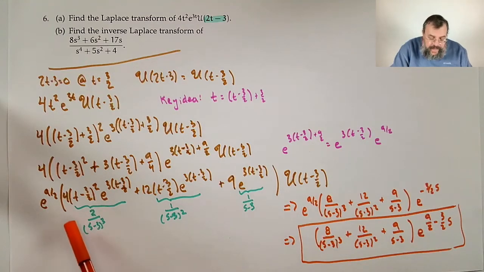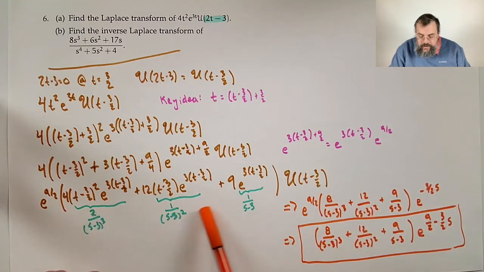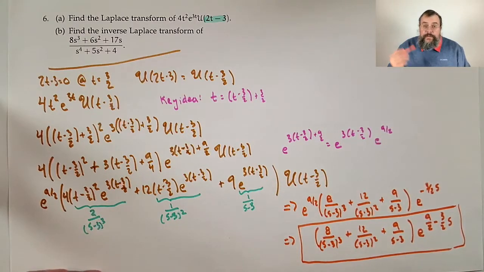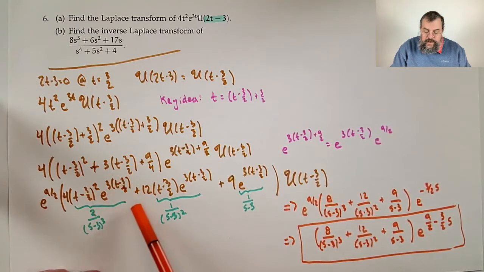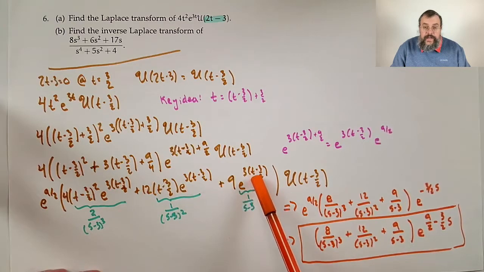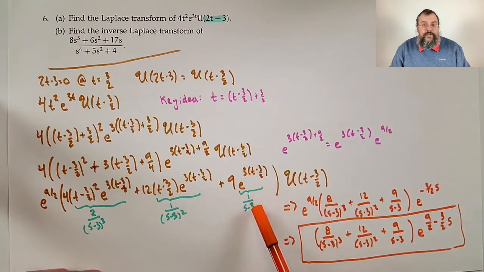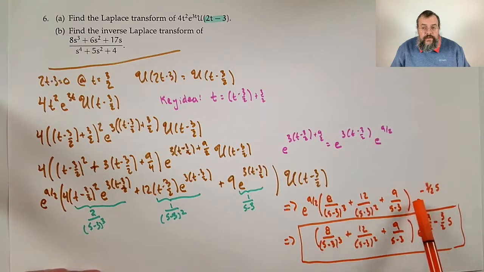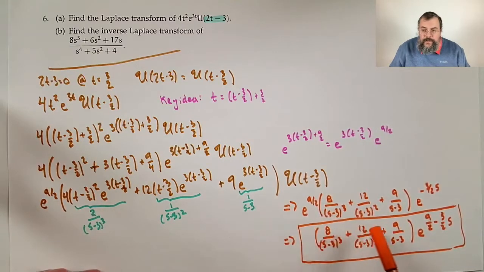And once we had that, we say, okay, great. So this was our f of t minus a. So what was f of t? Well, 4t squared e to the 3t, 12t e to the 3t, 9e to the 3t. Okay, we can process those. And so that's what we get times e to the minus a s. But we have that little extra piece, and so we put it all together. There we go. Not so bad. Yeah, of course not. It's not bad at all.